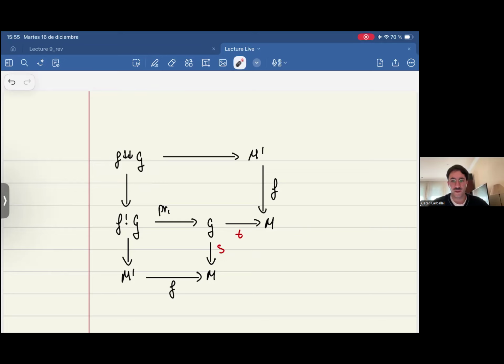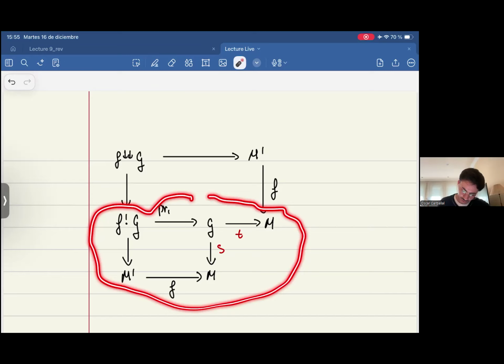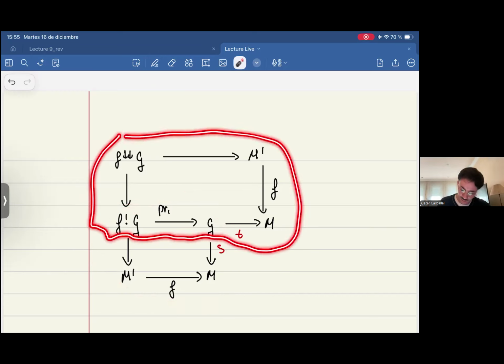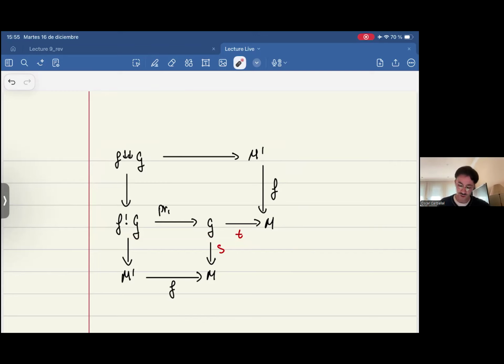So, from our construction of this thing here, we have the following diagram of pullbacks. So we have a lower pullback, which is this thing here. Well, no, the lower pullback is this one, and this is very easy. And the point is, after analyzing this one, we have to analyze the other one, the upper pullback, and obtain conditions in order for this thing here to be a pullback and a smooth manifold.